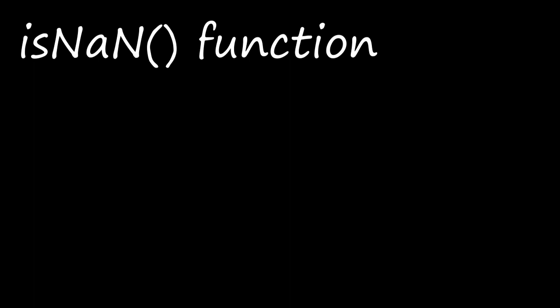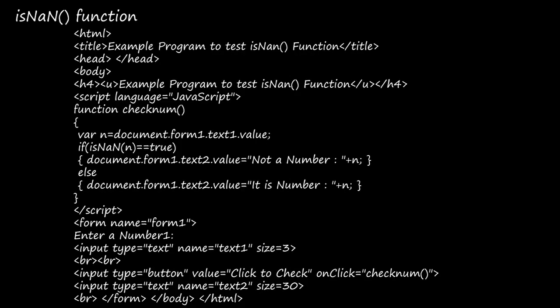Here, if you see, first they have opened the HTML tag, and then the title tag, and inside the title tag they have given "Example program to test isNaN function", and then closed the title tag, that is slash title, and then the head tag. Actually this head tag will come after the HTML tag and before the title tag, and after closing the title tag we close the head tag. You just change it. It is on page number 334.